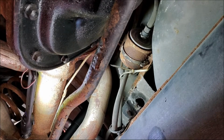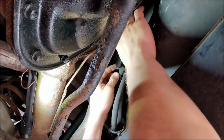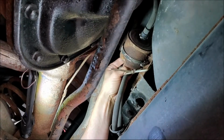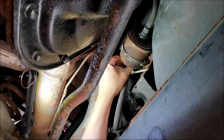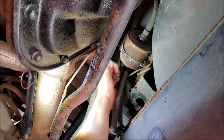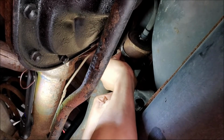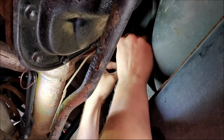and then pull up. Just pulling straight up, I've broke them before, so I get a start on it by pushing from the back side. And I don't know, you probably can't even see what I'm doing, but all right, I got that side pushed, so it should come loose now. I really ought to put some glasses on when I'm under this thing. Just kind of wiggle this thing back and forth and it should come right out. It's out.